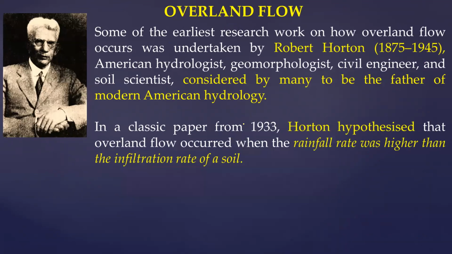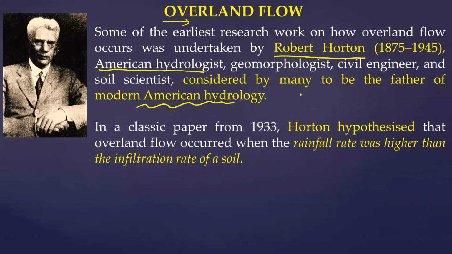So, coming to the science and understanding behind it, this is not a new concept. For overland flow, some of the earliest research was done by great scholars, and one of them is Robert Horton. So remember Robert Horton, who is this person? An American hydrologist, a geomorphologist, also a civil engineer and scientist, regarded as the father of modern American hydrology, or sometimes called the father of hydrology as well. So he is the person behind this understanding in the science.